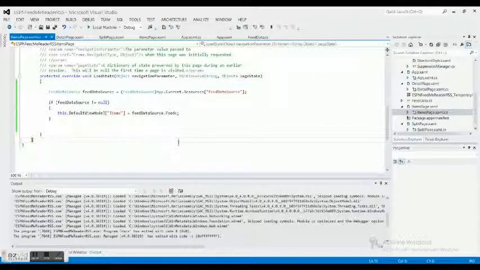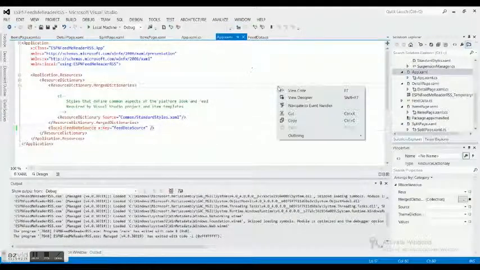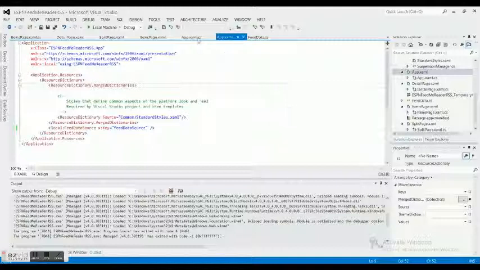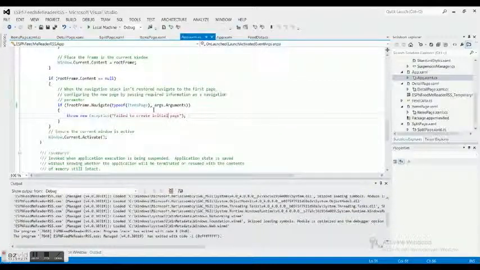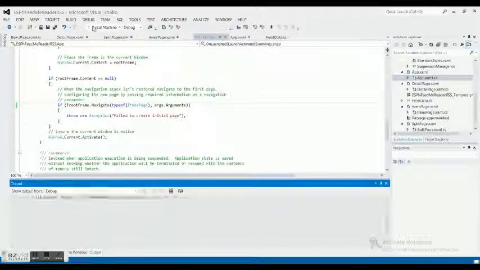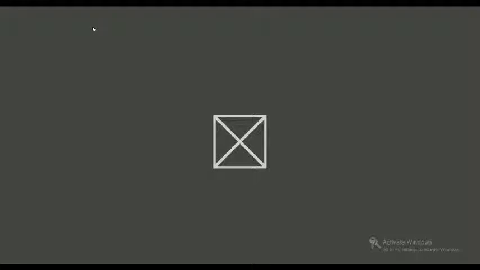Make sure I got this here. Let me go back to my app.xaml. Right click on it. Oh, we got it next door. Make sure that's the items page, type of items page. Let's save all of this. Let's do this one more time. See if I can get that to go away real quick. If not, plan on this being this tutorial. In the next tutorial, I'm going to show you how to fix it. But it should come through.